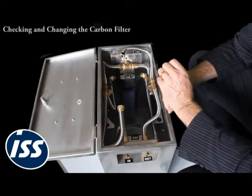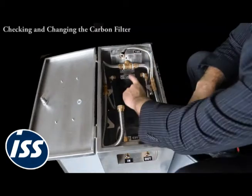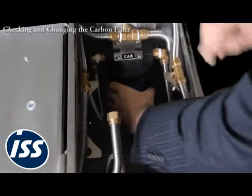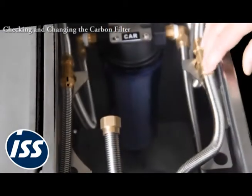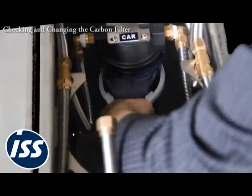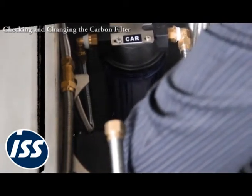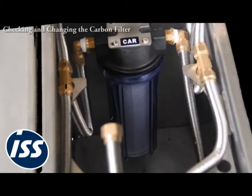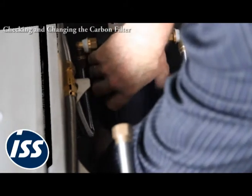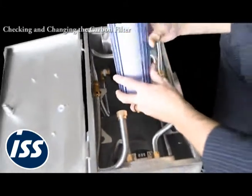But at the same time as you do that, or every second time you do that, make sure that you remember you would change the carbon filter. So that's sitting underneath this label here. The filter is in a standard housing, and again it's normally done up hand tight, but the system comes with a tool, so you can easily just grab the tool and give it a nudge until it's loose. Remember, it'll be full of water, so you want your hand underneath. As you undo the thread, hold the carbon filter, pull it out like this. And then there you have it.